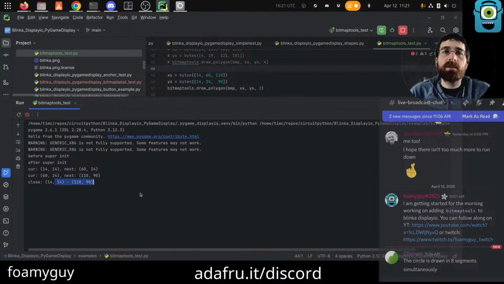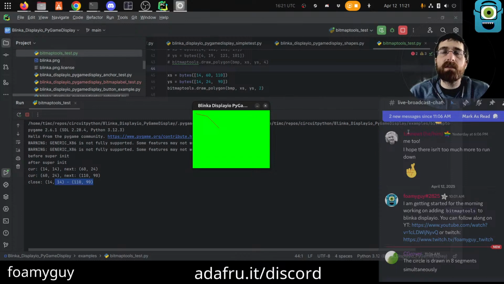I did not adjust the print, so the print is still the same, but now it just didn't draw a line.